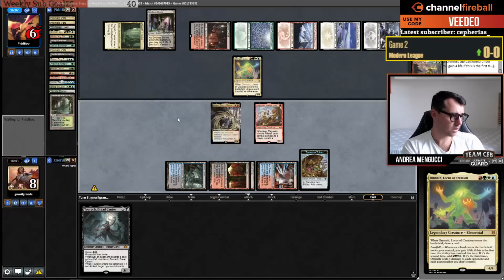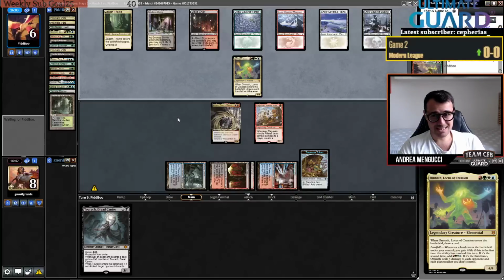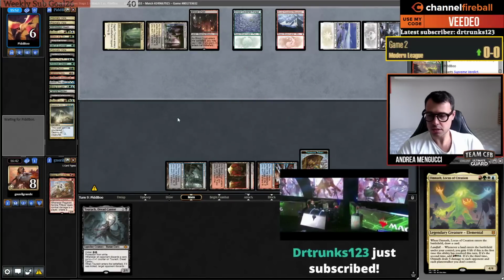Sure. Please brick. Grixis. Just draw a Utopia Sprawl. Theory? Yeah. Verdict.